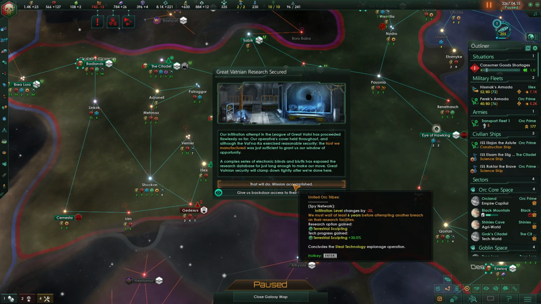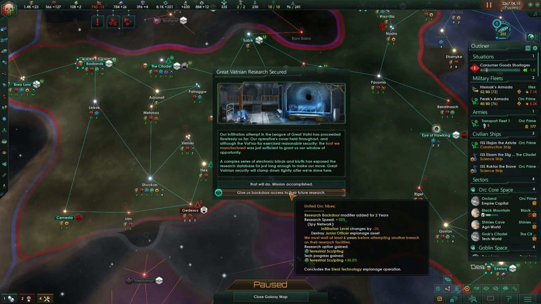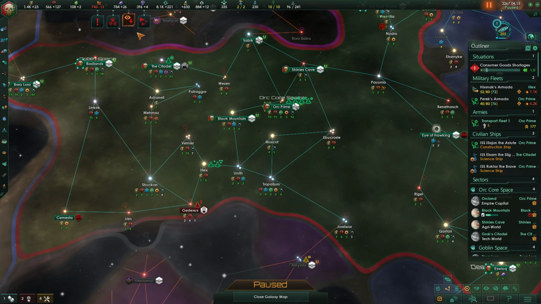So we can say that will do. Mission accomplished. Infiltration level will be decreased by 20, and we'll get a new research option, terrestrial sculpting, that will always be available for us to finish, and then 30% of that research will be done. Or we can say give us a backdoor access to their future research. We'll still get the same techs. We must wait at least 6 years before attempting another breach on their research facilities. But this is going to result in us researching 10% faster, and it's going to destroy the junior officer espionage asset. So we're going to sacrifice the asset for the research speed bonus, which is completely worth it. So let's go ahead and do that.